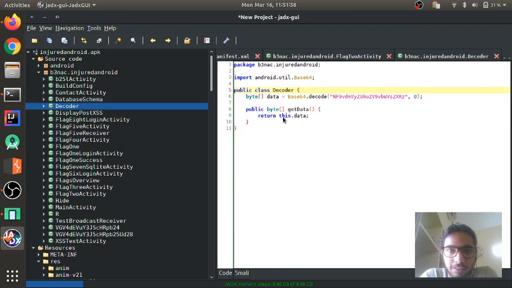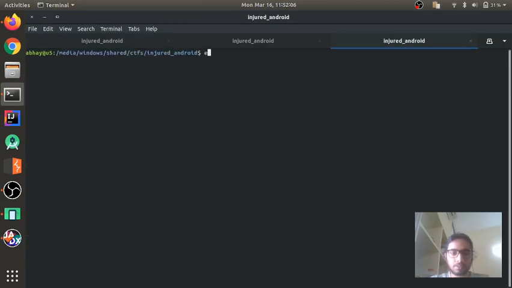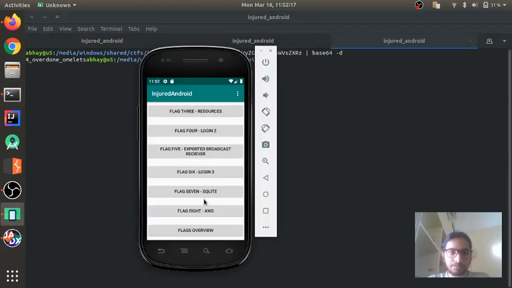Oh, could this be flag 4? Because I remember seeing something related to flag 4 somewhere. Let's try. 64D 4 overdone omelets. Let's see if this works.